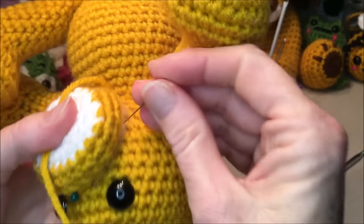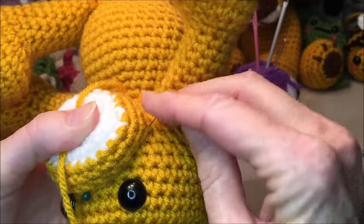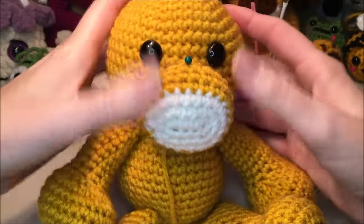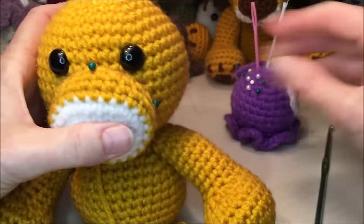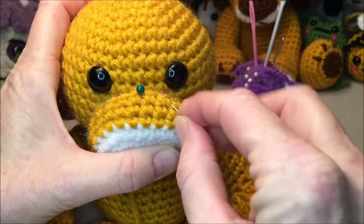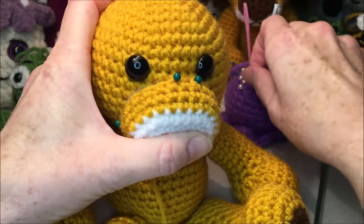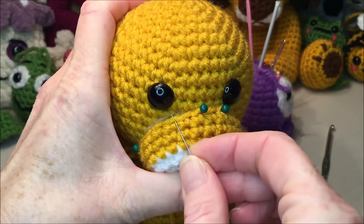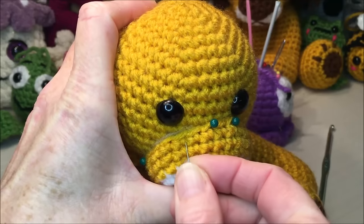Make sure none of your stuffing is poking out. And then just double check, does it seem straight to you? Are you happy with where it's sitting? And then add more pins. So I like to make sure this part goes straight. So I'll put a pin on each side there by the corner of the eye. Make sure you get both sides of that loop if you can.